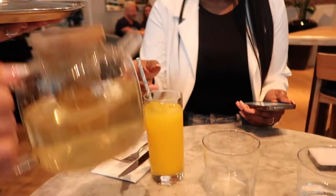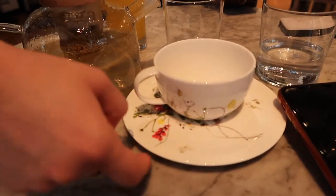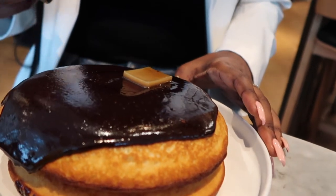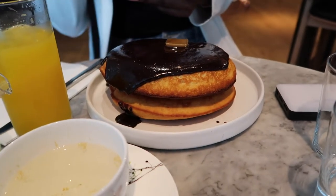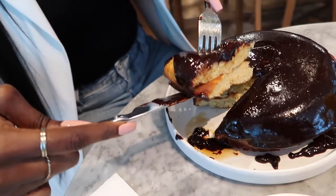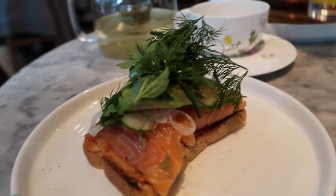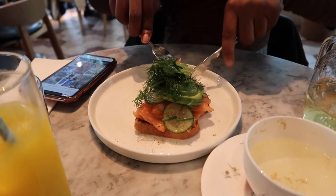Overall we're loving everything so far. The main reason why this is on the list is because of their hazelnut and brown butter pancakes — they honestly taste as good as they look. You can get them as a one stack, two stack, or even three stacks if you can manage. They also have food intolerance friendly items on the menu, so I opted for salmon and avocado on gluten-free toast.